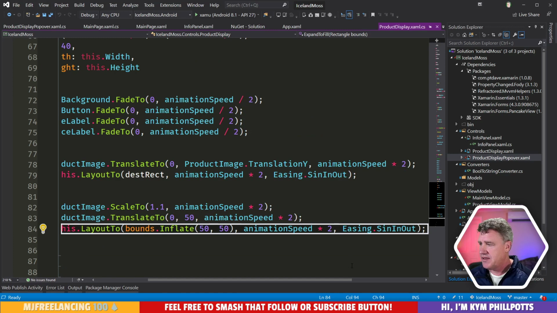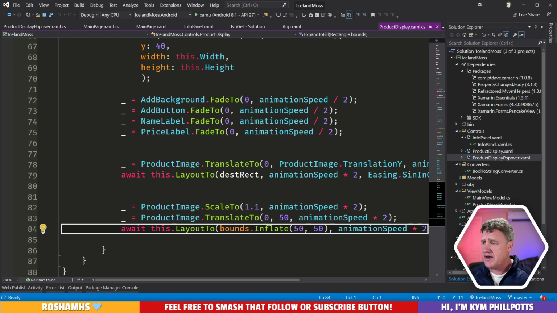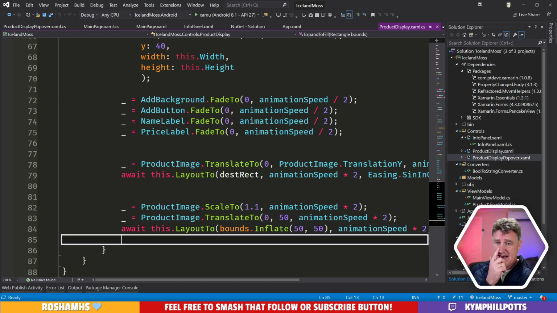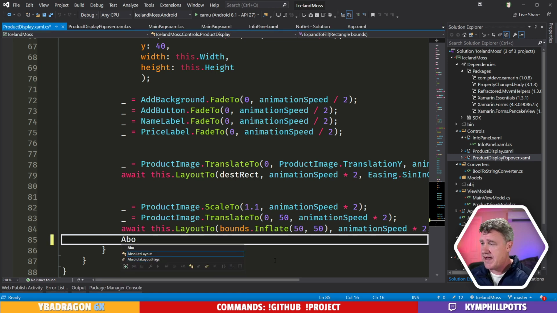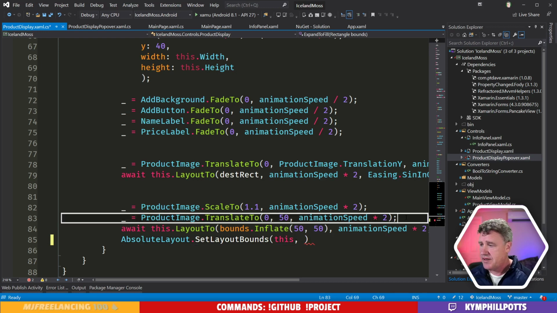So it's basically adjusting the layout here. But I think what I need to do is once that's done, I need to actually set its layout bounds as well. Otherwise, it's going to reset. Let's try this. Let's say absolute layout, set layout bounds of this to the bounds that we have.